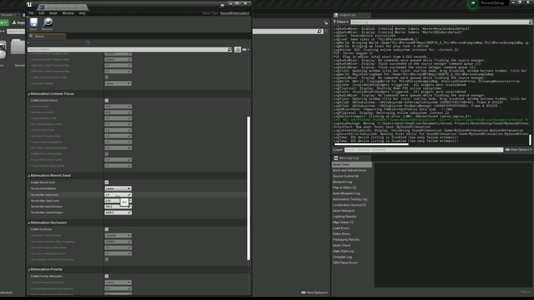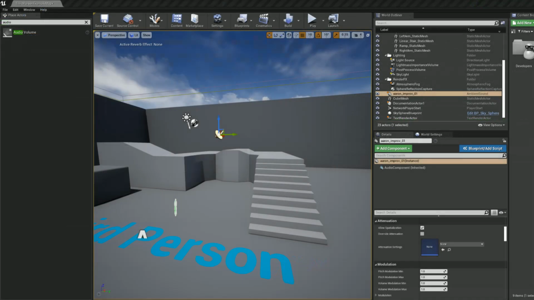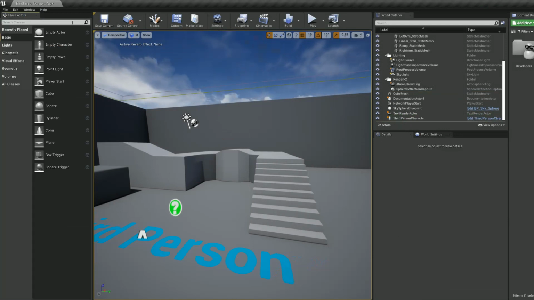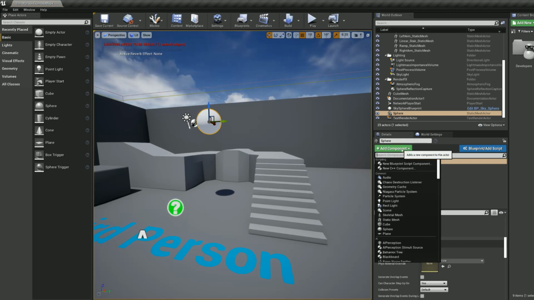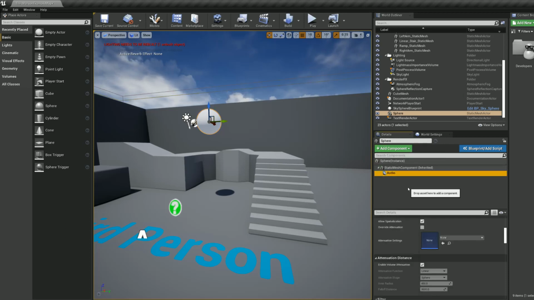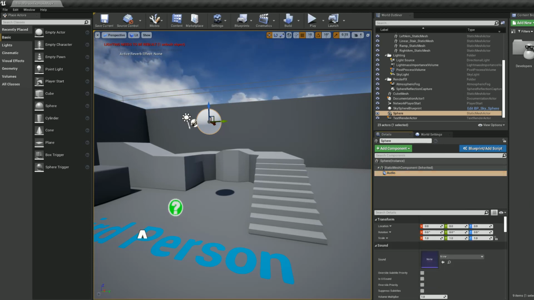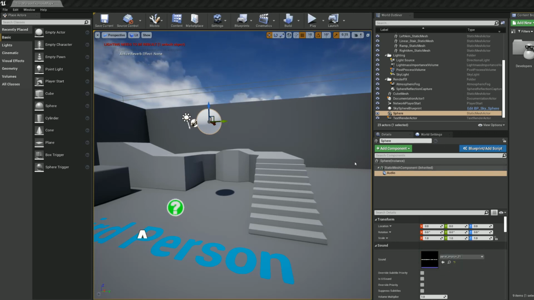So let's do this. In my level, instead of having this ambient sound actor, I'm going to put a sphere in the level. Just a simple sphere. This will help me visually see where the sound is in space. And then I'm going to add a component onto that instance of that sphere, an audio component. Cool. And I want it to play my sound. So we'll play my sound. Aaron's playing. Hit save, so it's there.